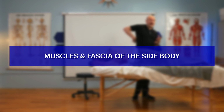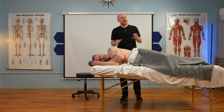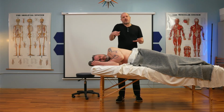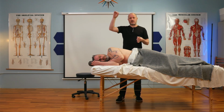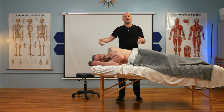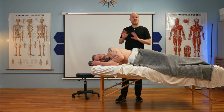So we talked about the lats and we talked about the spiral line. Those are more chains of muscles. Now, talking about the entire side body, there really isn't a set of muscles that work in one line. There's more just a long set of fascia that will tug on the shoulder girdle and potentially on the shoulder joint as well. The lat was just a long muscle that connects pelvis to shoulder. The spiral line is a set of muscles that all work together in a fascial chain that connects pelvis to shoulder. This is more just a set of fascia that connects the pelvis to the shoulder, and it passes through different muscles, but those muscles are not necessarily all moving in the same direction. And in fact, some of those, like serratus, will move in a different direction.